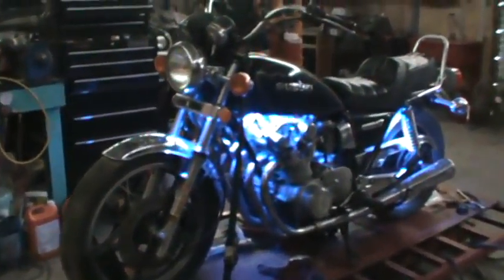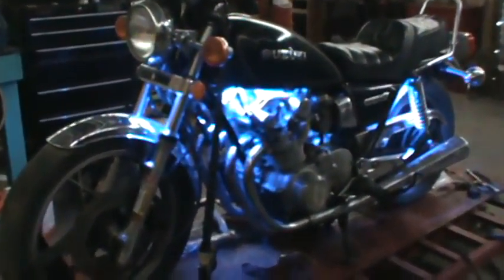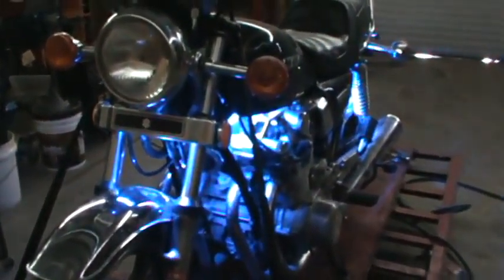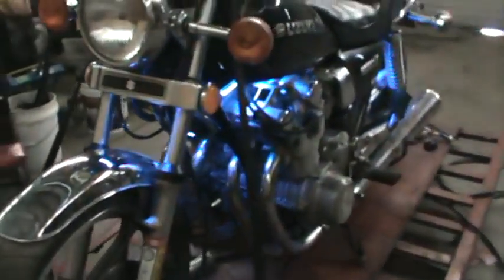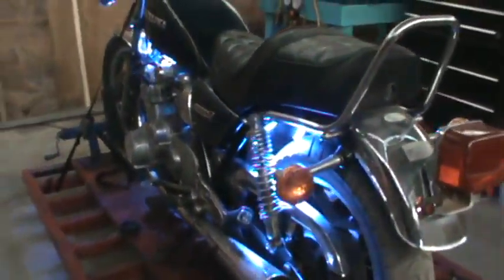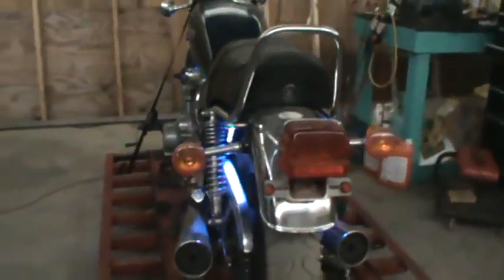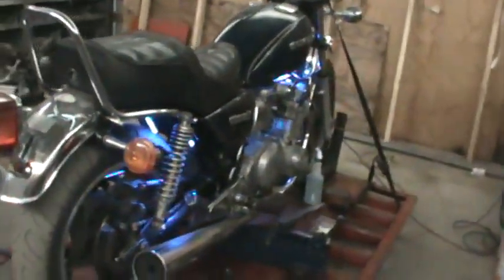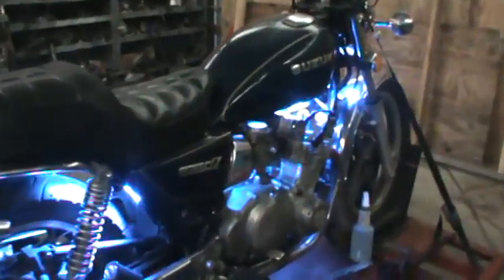Kenny decided to bring it into the shop and we kind of lit it up for the man. As you can see, there is a beautiful lighting situation Kenny's got on there — that's probably about an $800 light job that we did for about $325. That's the kind of work we do around here. It's all the light package you need on a vintage motorcycle — both sides lit up real nice, your fender wells, your motor, front forks, engine compartment.